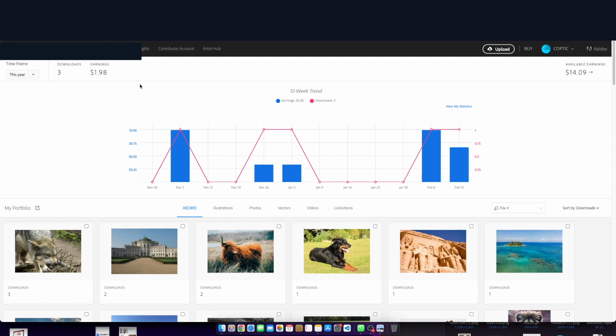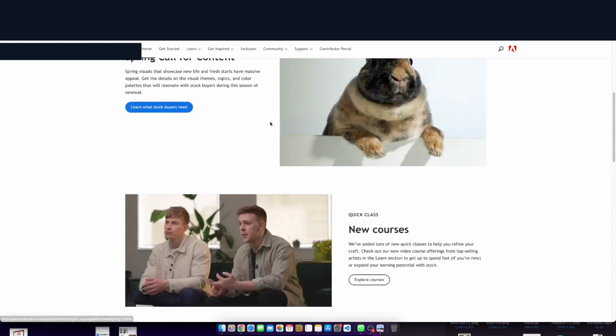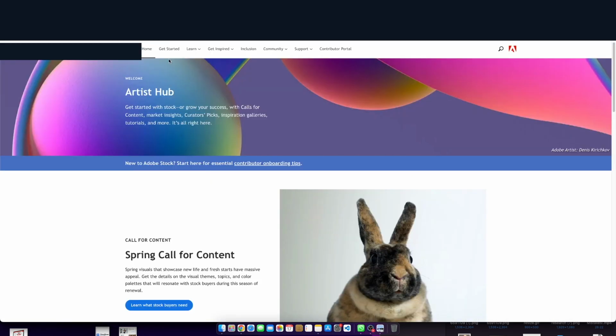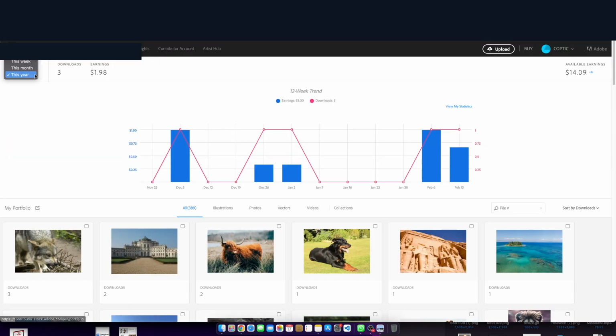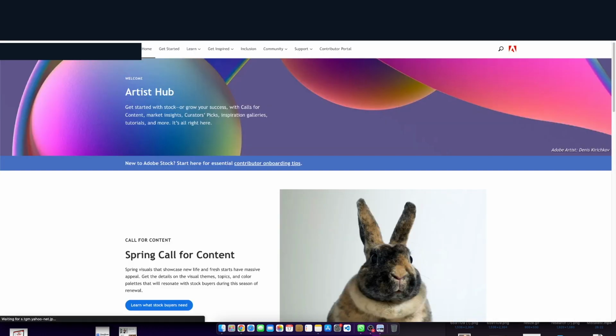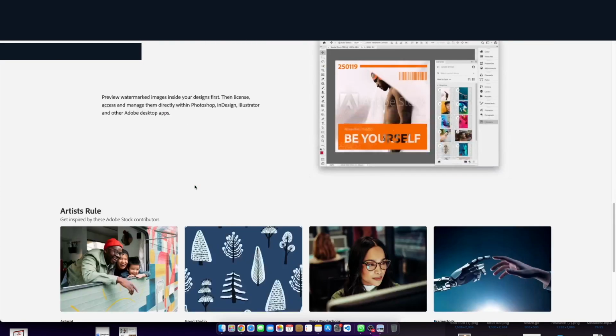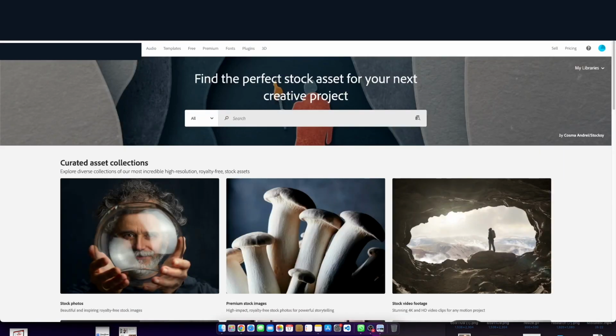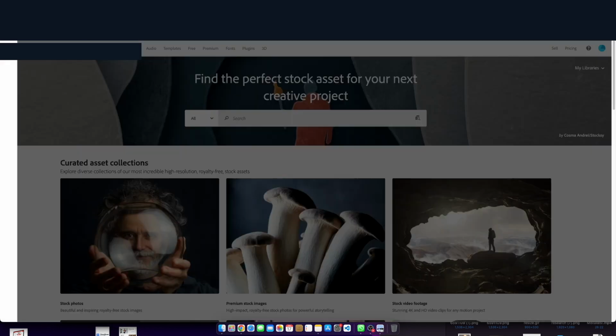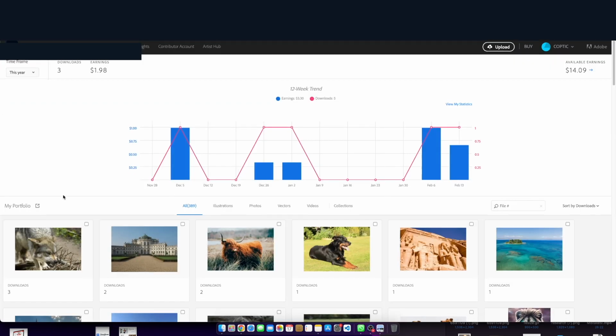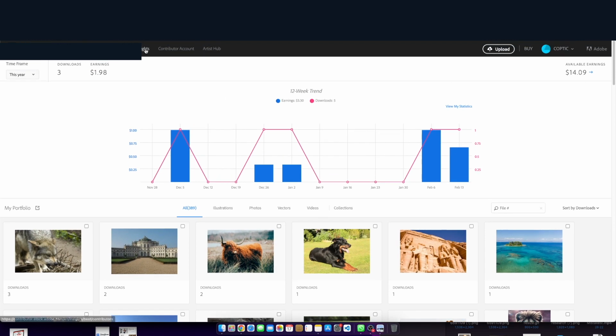Just as a kind of interesting thing that I found here is that other sellers, the number 1 seller, I think it's some person with something like 10 million plus images or something like that. I can't remember who it is, but I know they give you that information somewhere. Let me actually go to adobestock.com and try to show it to you here. Let's see here. Yeah, I don't remember where I found it. Sorry about that, guys. But I know that for sure this is a numbers game. If you want to win, you got to upload as much as you can.